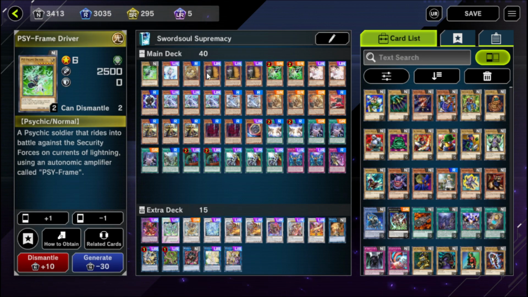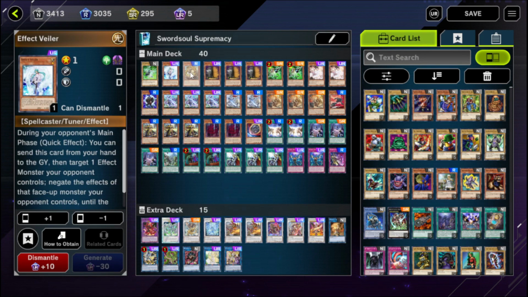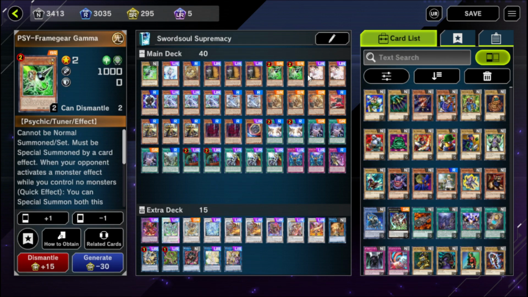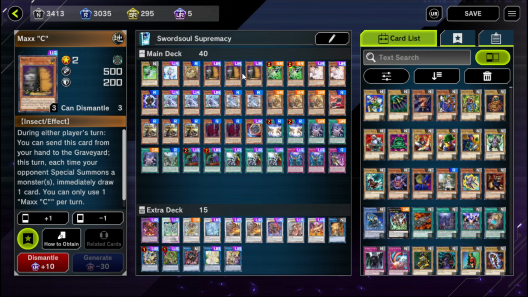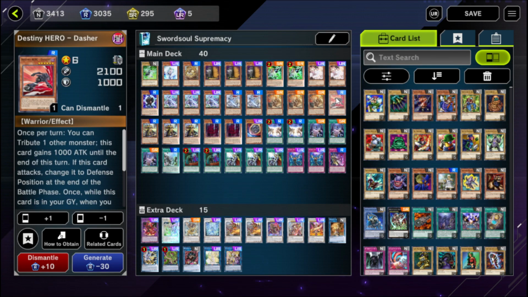We got Cyframe Driver, of course, for the Cyframe Gamma. One Effect Failure for the Christian Halki. I removed one Ash to fit Effect Failure in here. Three Maxi, of course, discards just insanely good. We got two Cyframe Gear Gamma, two Ash. Now, you can go two Maxi and three Ash, but I prefer to have Maxi because sometimes if you activate Maxi, they're just going to stop playing. And if they do play through Maxi, you're going to have a lot of cards. And having a lot of cards, potentially you're gonna have a lot of plays. So we got, of course, the materials for DPE right here, Celestial and Dasher.